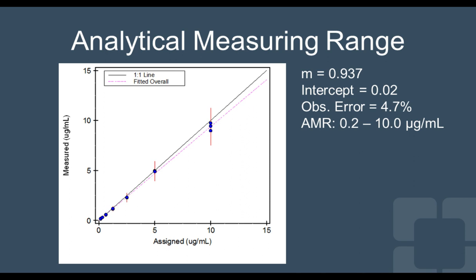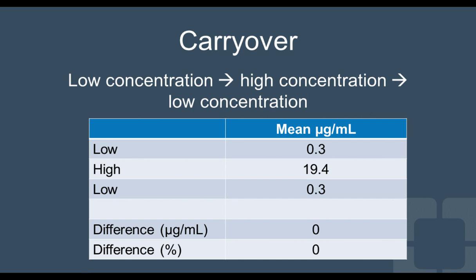Here we have the reportable range and analytical sensitivity. We purchased traceable isobuconazole that was spiked in at known concentrations, and a recovery experiment was performed. You can also perform limit of blank, limit of detection, and limit of quantitation experiments, where you have no isobuconazole in a patient sample, or isobuconazole levels at the detection and quantitation limits, where they are run or analyzed at multiple time points to determine their variance and precision. Here we established a 0.2 to 10 microgram per milliliter range with observable error less than 5%.